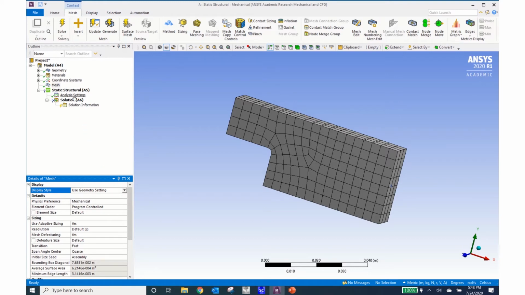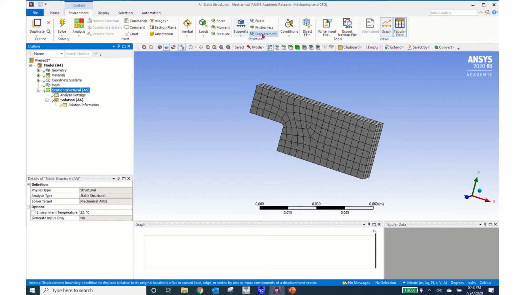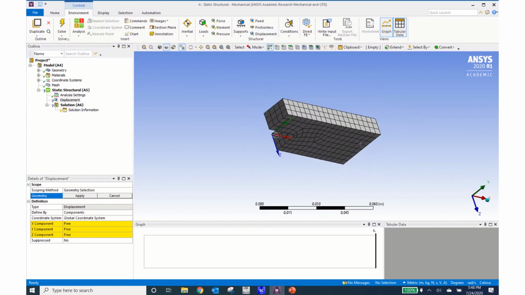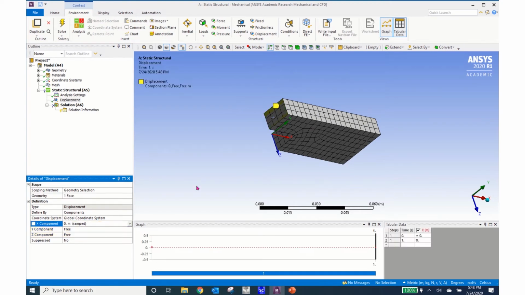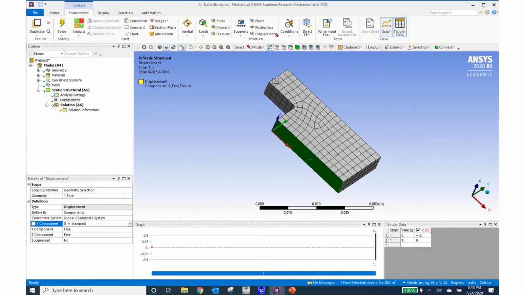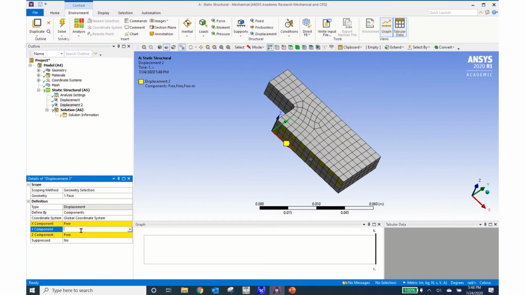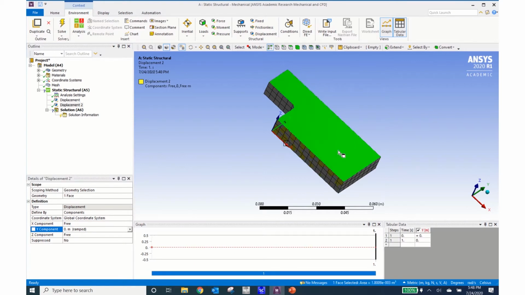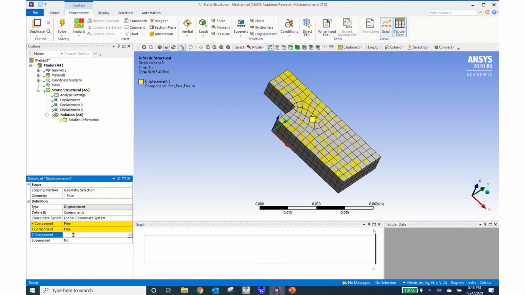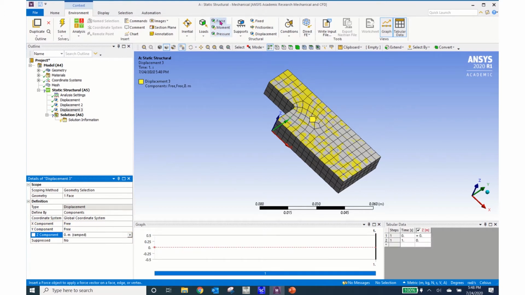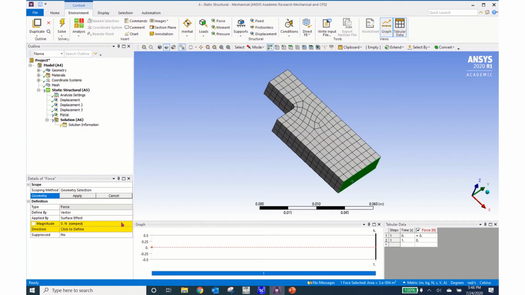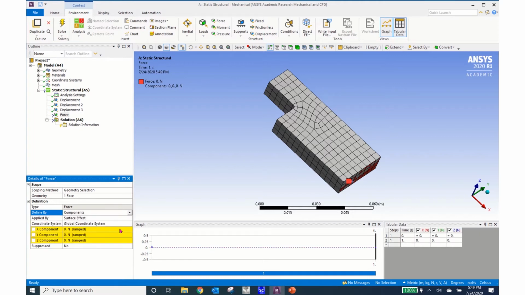before I do any convergence. So the next thing I'll do is come to the static structural and enter in the boundary conditions. I'll put a displacement on this face in the X direction of 0, and I'll put a displacement on this face in the Y direction of 0. And then on this front face, I'll put a displacement in the Z direction of 0. Now I'll put a force on this back face, and I'll click on vector and put it in terms of components, 500 newtons in the X direction.